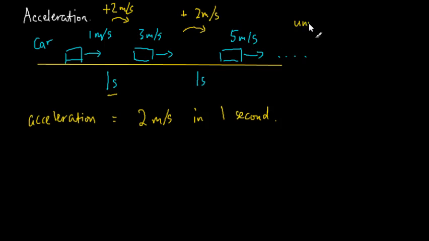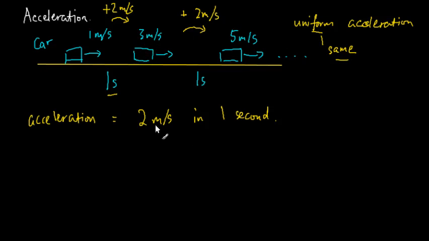Okay, so in this example, where the speed increases by the same amount every second, we call this a uniform acceleration. We are going to see the word uniform used quite often in this topic on velocities and acceleration, and the word uniform just means same. So it's the same acceleration in the first second, the same acceleration in the next second, and so on. So if the acceleration stays the same, we describe this using the word uniform. It's just like when we wear uniforms in school, we all look the same. So that's exactly what uniform means here. Not our school uniform, I mean in the sense that you have the same acceleration from second to second.